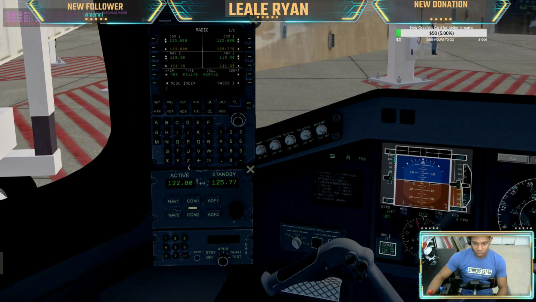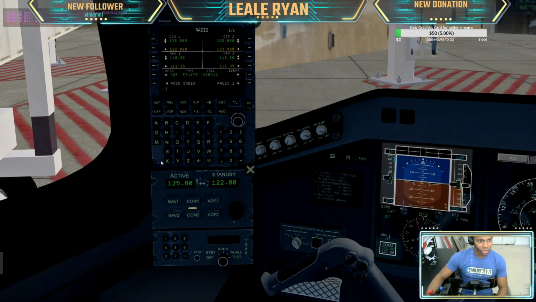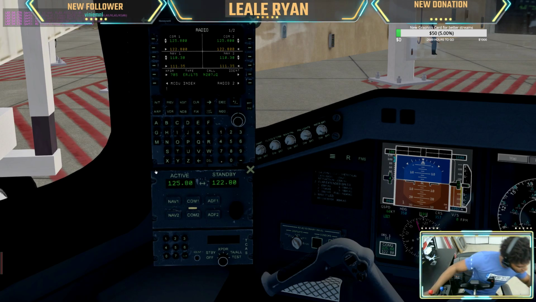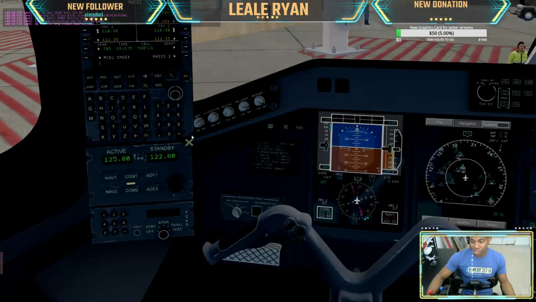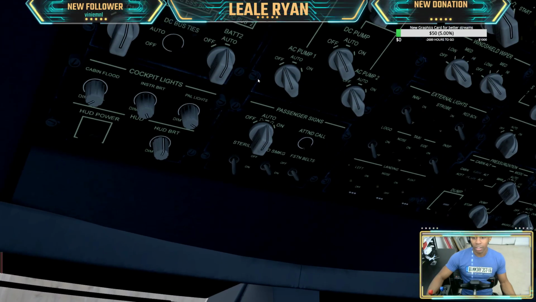Flight Center, good morning, or good afternoon. American 307 passing 17,000. As you can hear, ATC chatter. This is real people talking.